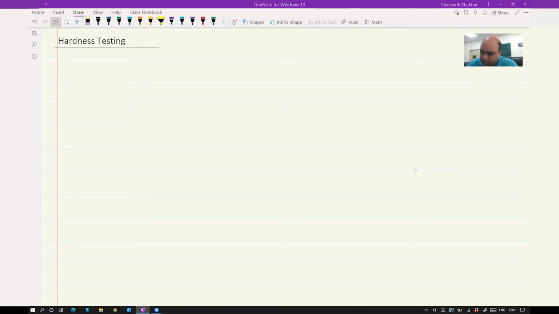First of all, what is hardness testing and why is it being used? We'll discuss that, but let me begin by saying that in the material science and metallurgical community, people use hardness testing a lot. It's one of the most versatile techniques for measuring mechanical properties, and it is mainly measured on the surface. So let's talk about hardness testing in detail.